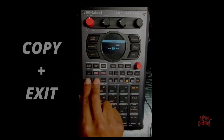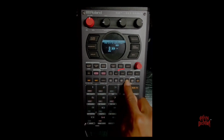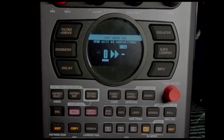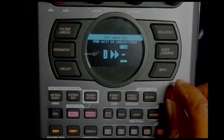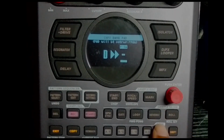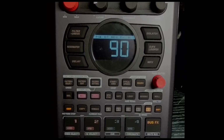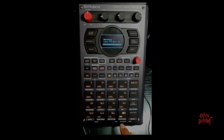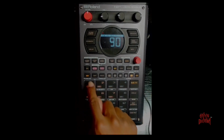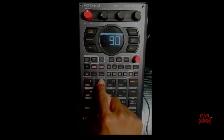And how you do that is you hit copy, exit. So I want to transfer this bank, this entire bank. So I'm going to hit bank D. That's the bank that I want to transfer. Project 16. If you look to your top right, you'll see project 16. And I want to copy it to bank E in project 16. So I hit E and then I go ahead and I hit copy. Now, if I go to project 16, bank E, those sounds are there for me to go ahead and start my new project.